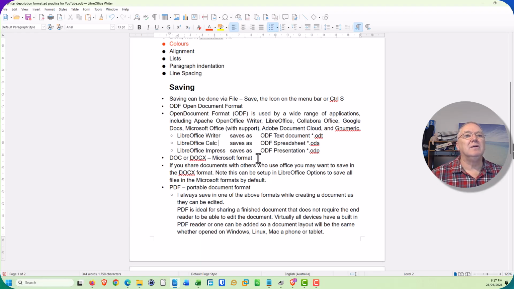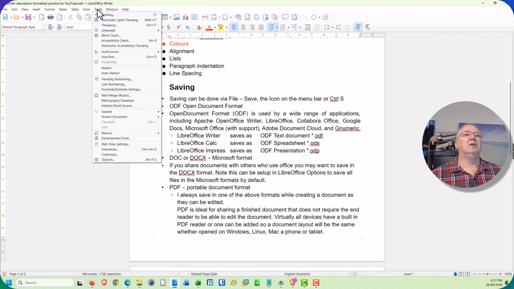So if you share your documents with others who use Microsoft Office, you may want to save it in the docx format. Note, this can be set up in LibreOffice Options to save all files in Microsoft Office formats by default.